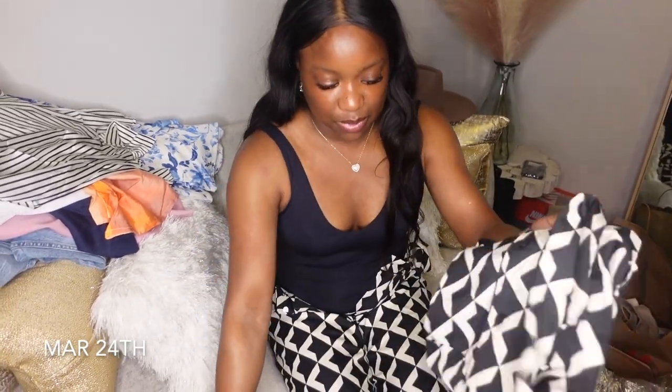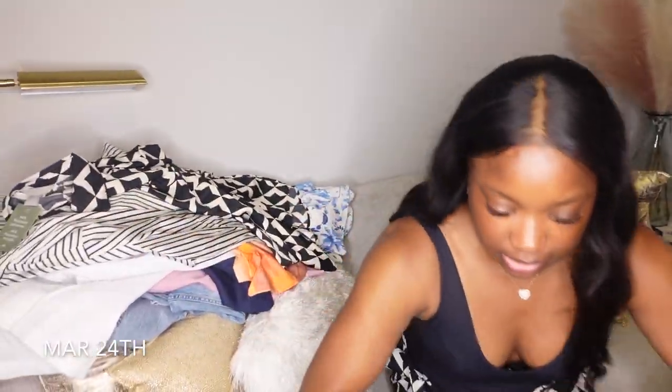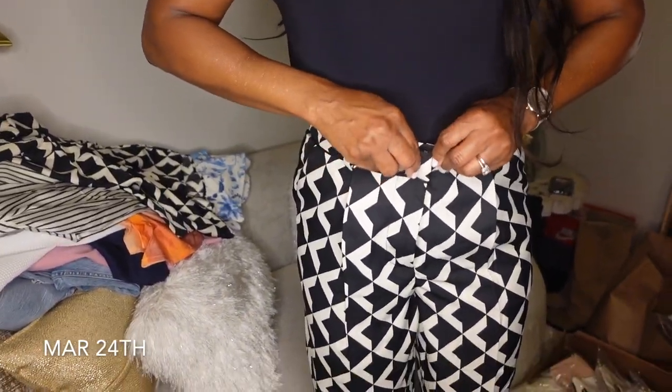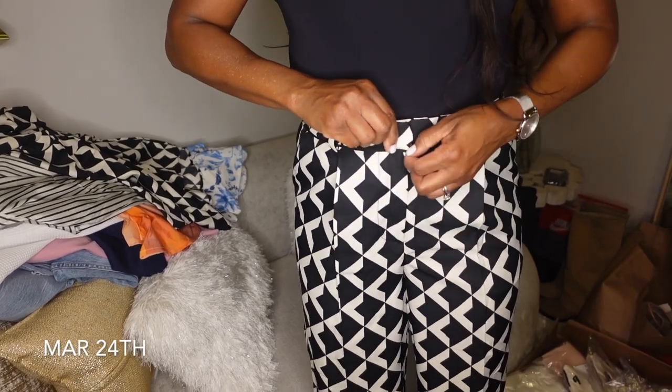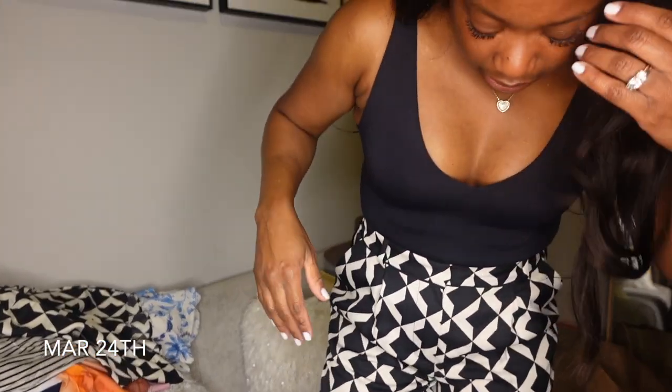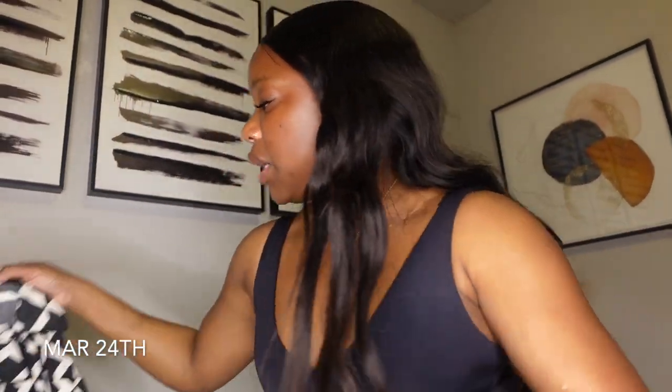Okay, guys, we try the pants. So this is the top, but I'm going to try them together for you guys. But this is the pants. I got it in a size 8. It's a little snug, so I need to get a 10 to be on the safe side because I really like this and I don't want to gain a little weight and then I can't wear it. So I'm going to size up. I'm going to get a size 10. So this will definitely go back. I'll probably just reorder the size I want.